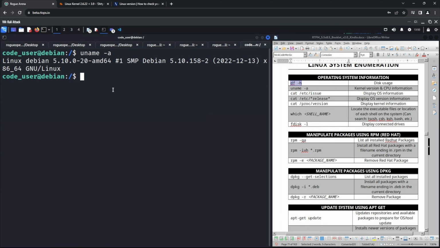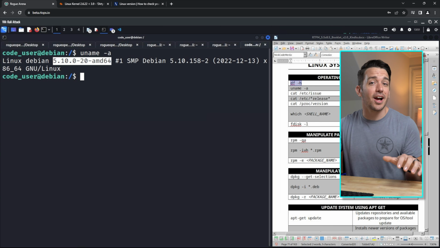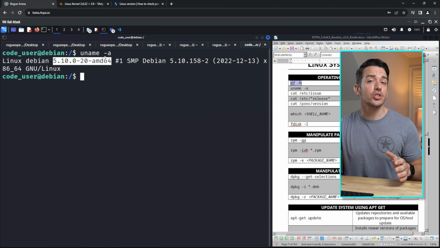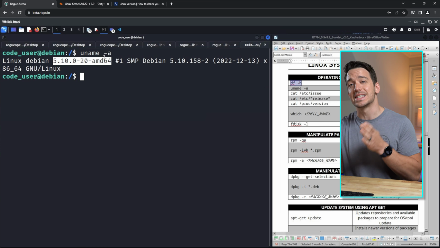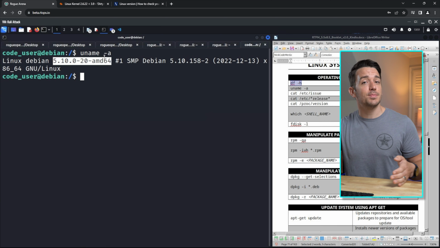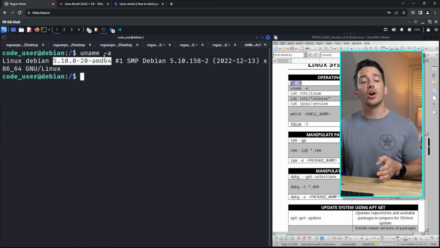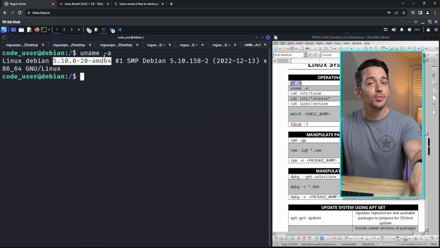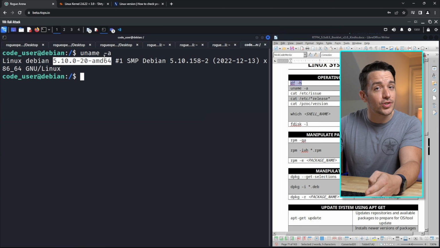Next up, uname -a. This is a great command that's going to give you a little bit of the OS info, but more importantly, the kernel version. Now again, this is going to come in handy at the end of the video when we start searching Exploit DB. It's important to know what the kernel version is for a specific system because a lot of the big Linux exploits that are coming out typically target a very specific Linux kernel version. So you need to be able to enumerate, see what your version is, go Google search that version, and then see if it's vulnerable.